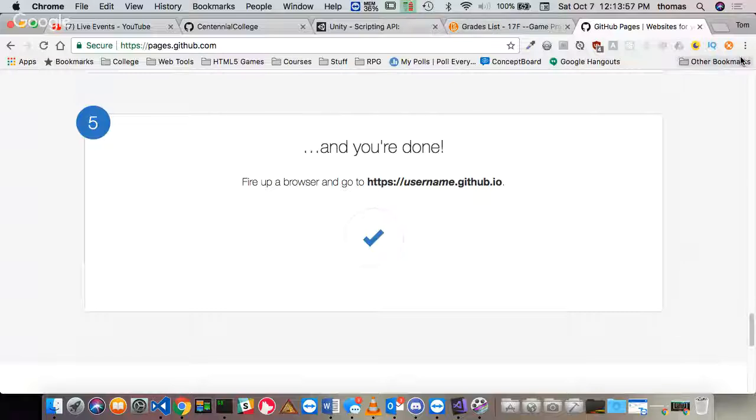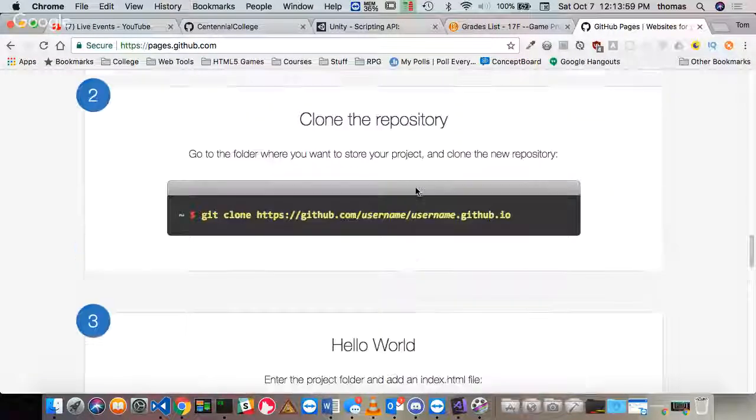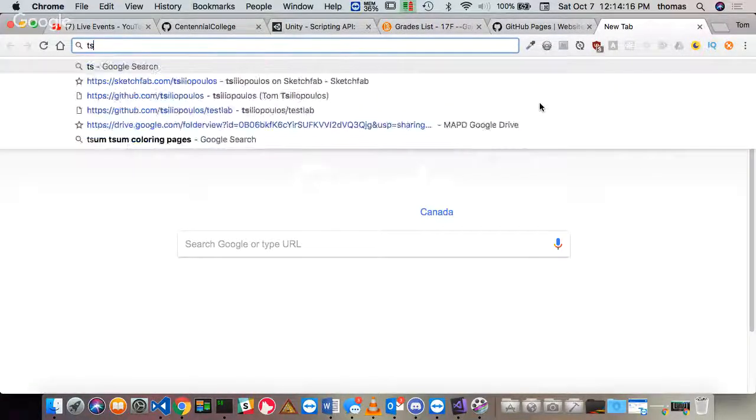First of all, do I have my page? Remember, I need to have this page called whatever my username is, .github.io. In your case, it might be your organization name, .github.io, if you're working with your game, whatever your game is called, right? Well, let's try it like this, username.github.io. For now, I do have a page, but it's an old page that I haven't touched for a long time.